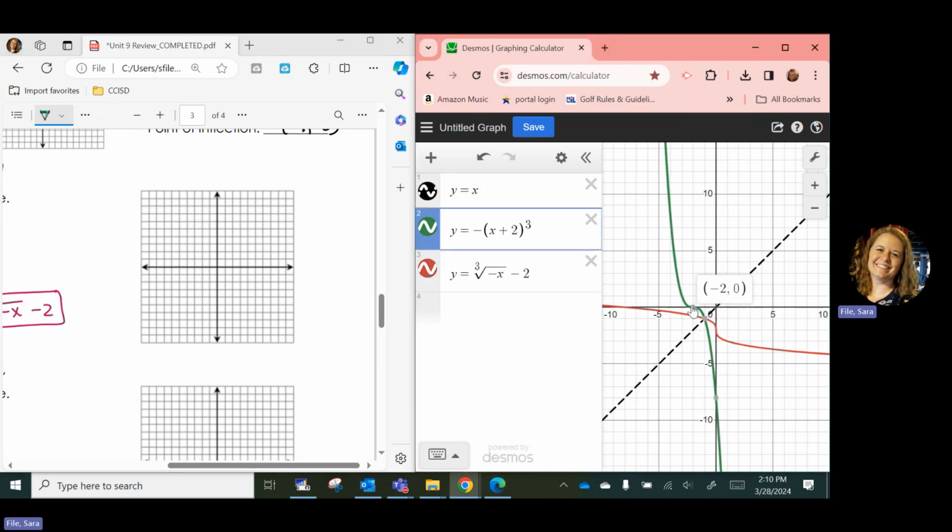So we can now go and graph this on our graph. You can pick points to plot. You can see your point of inflection for the original is at negative 2, 0. And you've got a point at negative 3, 1. Okay, and you've got a point at negative 1, negative 1. And you've got a point up here at negative 4, 8. Okay, so you can plot some of these points. It's hard for you to see by clicking to get points and you're asked to graph, remember you can always make a table.